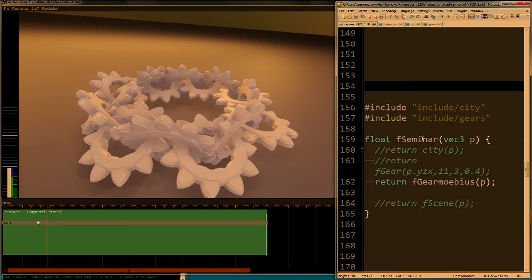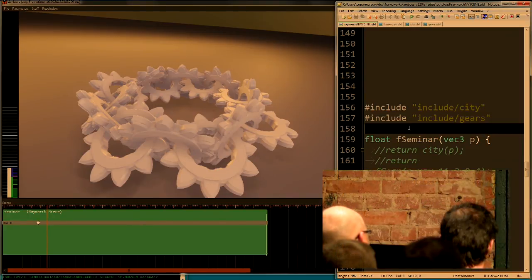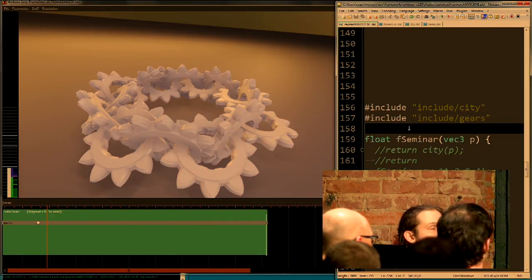Seriously? All right. Hello, I tried this proxy objects thing a few years ago, and it actually gave me worse performance. Why could that be? Sorry, what was it that you did try? I had a complex object, and I created a cube, and if it's far away from the cube, I don't evaluate the complex object. Yeah. And it gave me worse performance. Why could that be? I don't know.